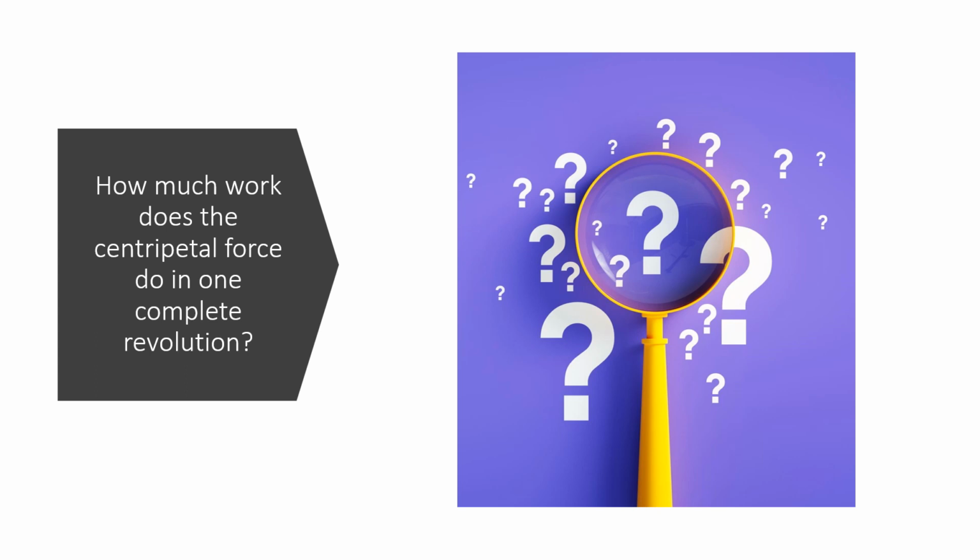Classic AP question here. How much work does the centripetal force do in 1 complete revolution? So in order to think about that, we need to go back to our formula of work, which is force times distance times cosine theta. And we need to think about what is the distance here, what is the force, what would theta be, in order to think about how much work could be done for centripetal force in 1 complete revolution. So I want you to think about this with your neighbor friend. And chat for a bit, and I'm going to ask you to pause the video so that you can chat for a bit, and then we can come back.